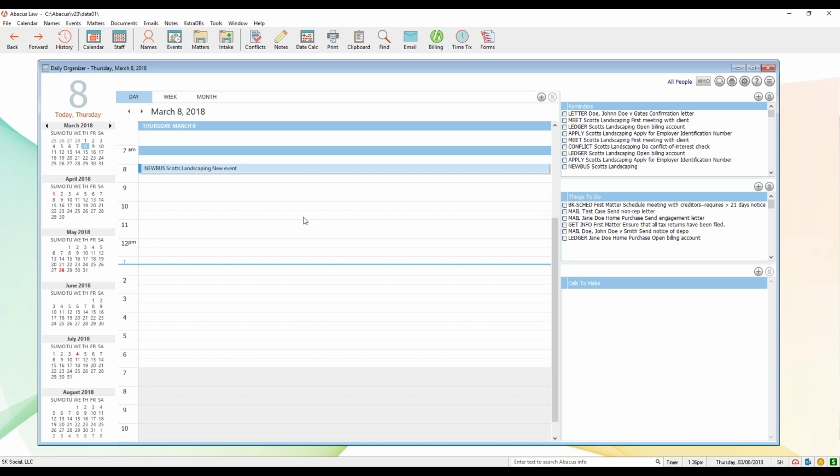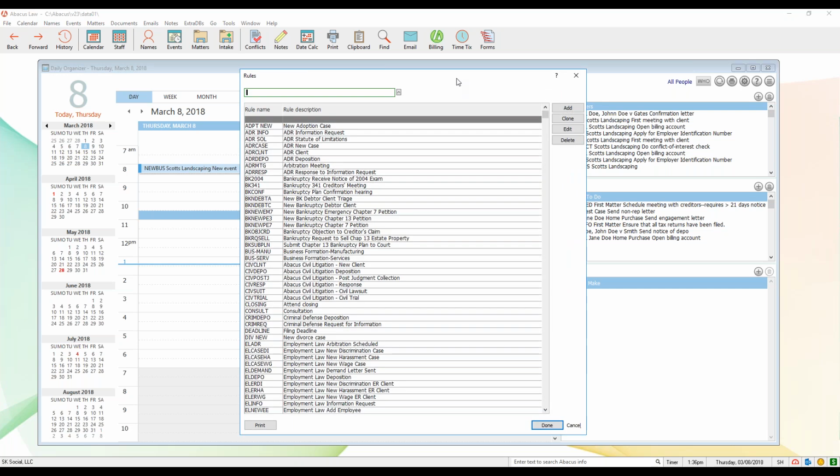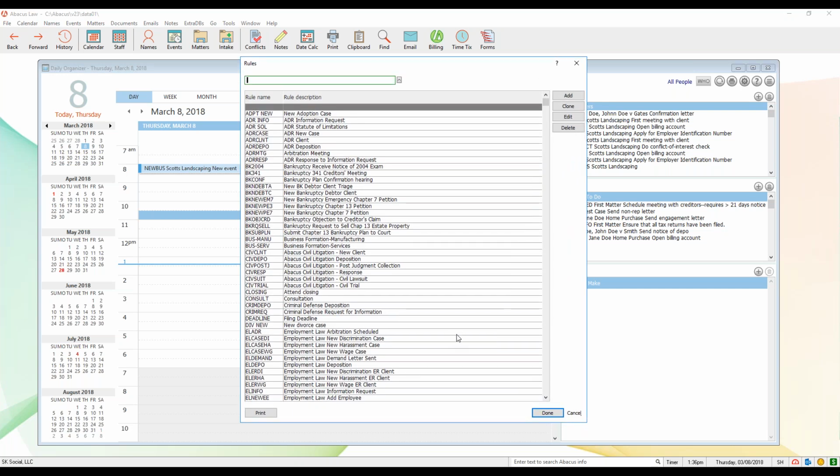but it's exactly the same. Okay, there's no difference. But if you wanted to kick off a court rule, let's say you get a trial date. You would just go to that date on your calendar, and then what I usually do is right-click on my calendar at the time of my appointment. And then there's an option to add events from a rule. I would choose my rule. And then this little menu that comes up, this is every rule that you have in your program.